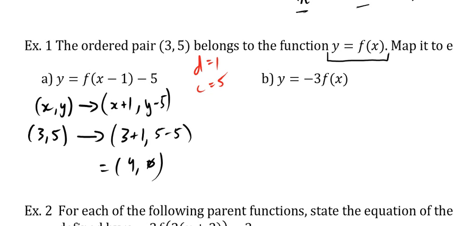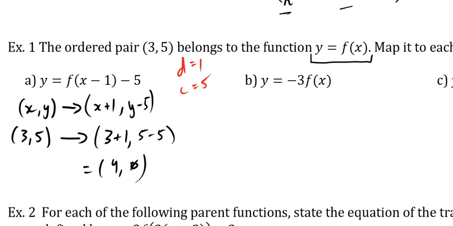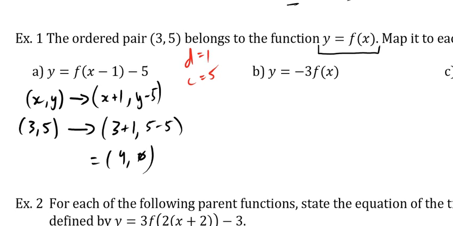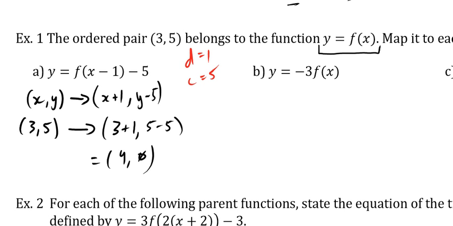Is that familiar? Did you do that last year? Yeah. Okay, you can go ahead and try this one if you want. Do it the same way. Think about what values you have: A, K, D, and C. Think about what that would do to a general point, and think about what it would do to a specific point.